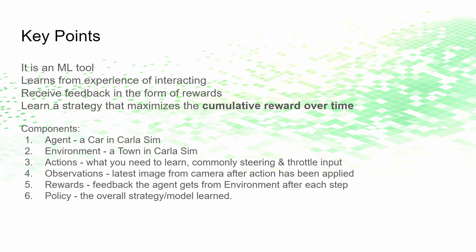One iteration is called a time step. In each time step, the car applies actions and drives for a fraction of a second. It then gets a new image from that new position — that's the observation, which is the camera footage. It feeds into the next loop as input: this is what I'm seeing now, what actions do I need to take? Along with observations, what comes back from the environment is your rewards — for example, the car crashes: minus 300, or the car makes distance: plus 10 for every certain number of meters.